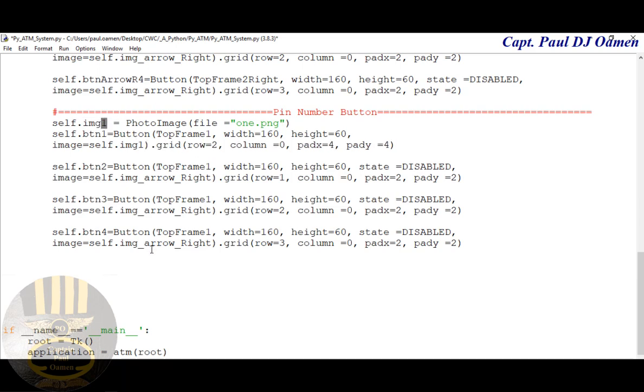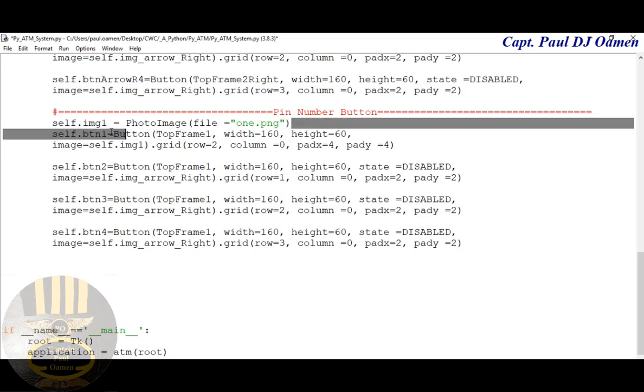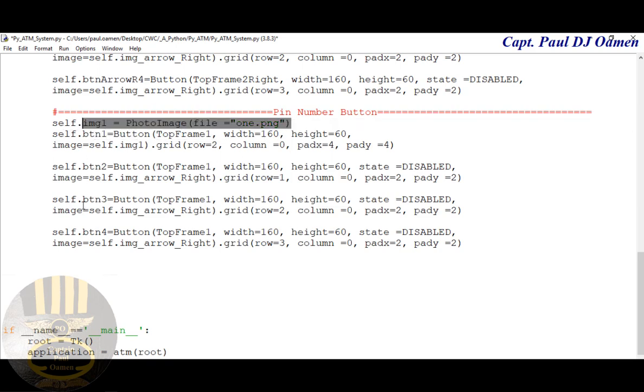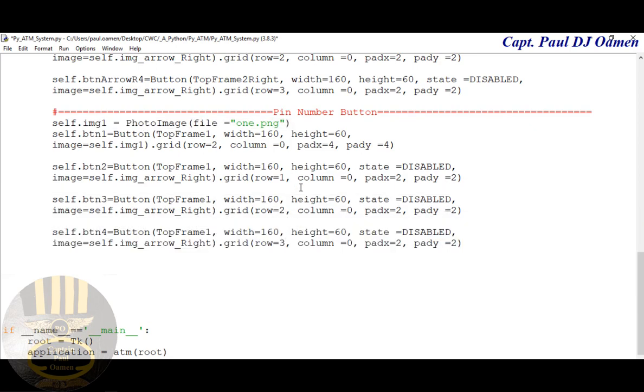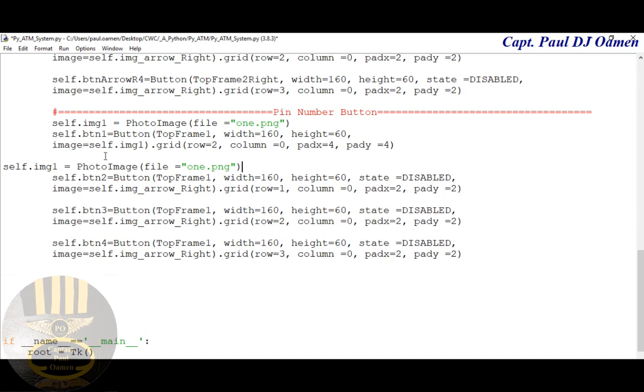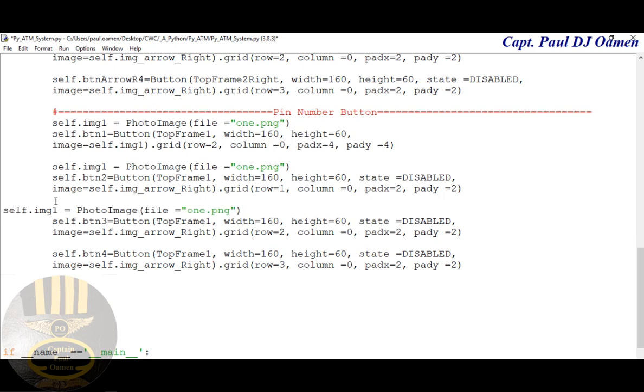Okay, as for image number 2, that is it right here. So instead of carrying out all these amendments, I can just copy this. That would be for image number 2. Paste that in there. Or button number 2. This is for button number 3.